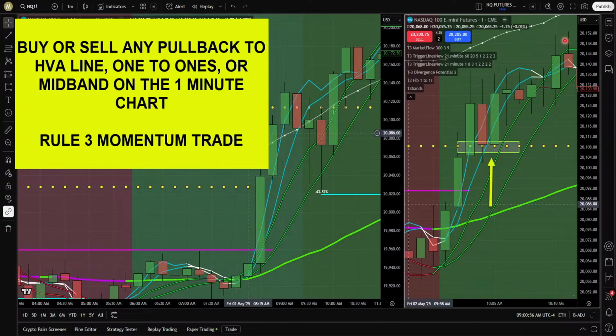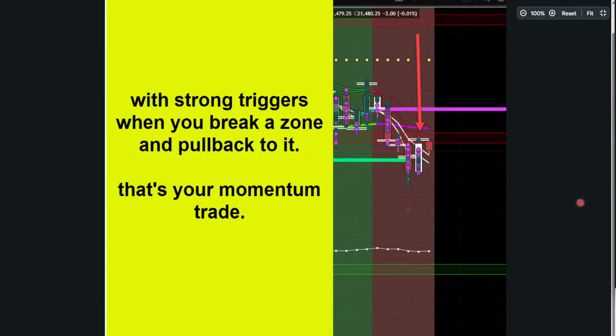You can take them from 1-to-1s. You can take them from mid bands. You can take them from those zones. But all it is you saying, with all of this strength, it's probably not going to be able to pull back all the way to the mid band. I'm going to take an opportunity right off of this area. And if this trade fails and it does go down, very often the trend trade becomes the next trade. This is a way to capitalize on the immediate strength.